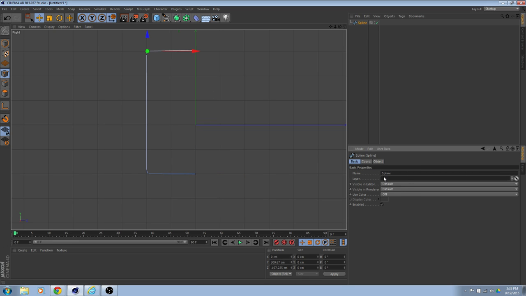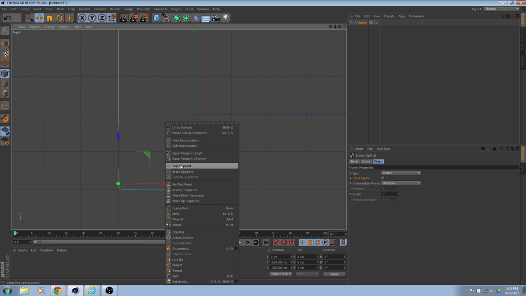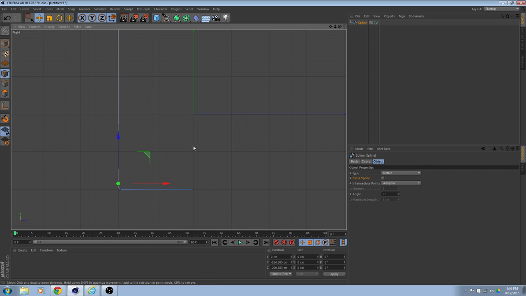Just make sure that this is the Bezier tool, and then I probably should have added the. Okay, so we have these segments that are going to work that way. Alrighty.